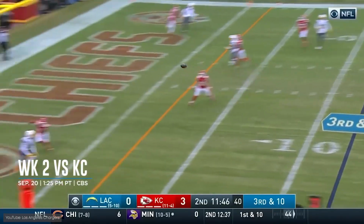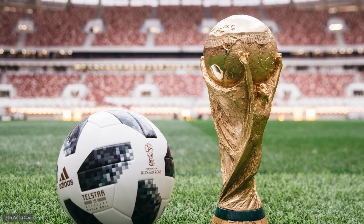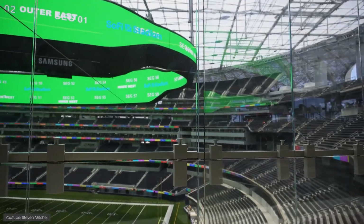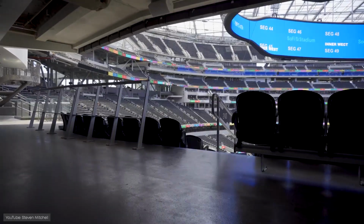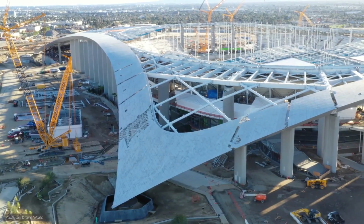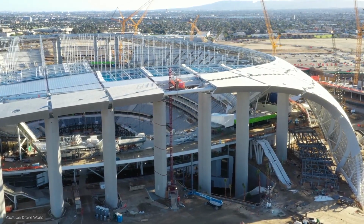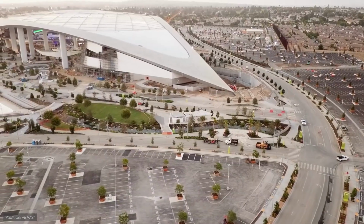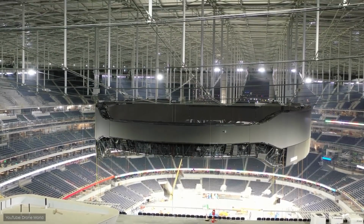It is also set to become the host of the Super Bowl, WrestleMania, the Summer Olympics, and the FIFA World Cup. The impressive architectural marvel also boasts a capacity of about 70,000 seats, which can be expanded to nearly 100,000, alongside 260 luxury suites. Besides that, it is also the largest stadium in the NFL, covering about 300,000 square meters of floor space. The designers of this majestic structure combined the protective advantages of an enclosed stadium while still having the aesthetics and benefits of an open-side outdoor event arena, which allows for good ventilation in the arena.